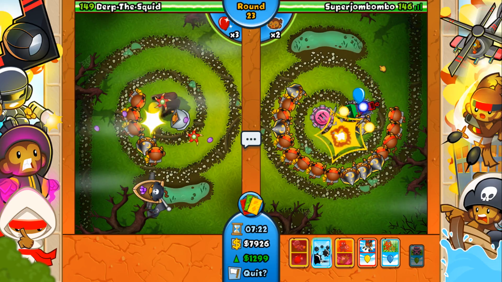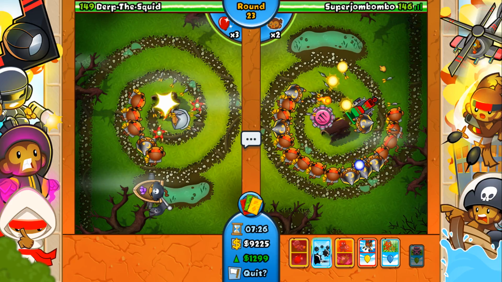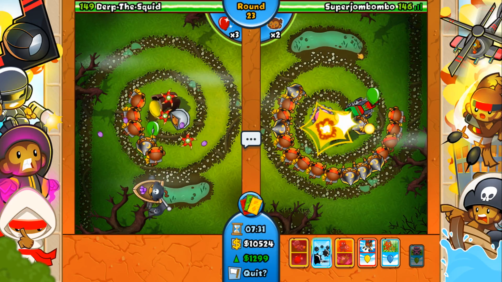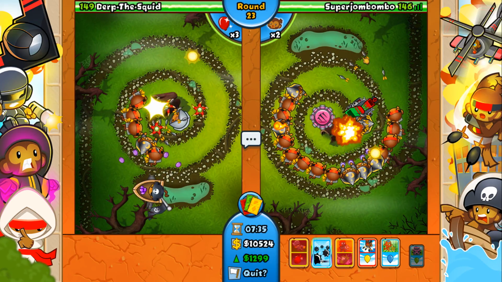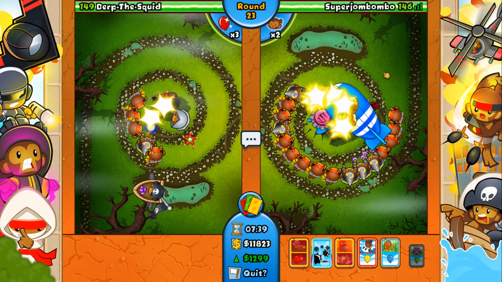Yeah, just omit him. Now the question is, do we want to try and defend, or do we want to try and rush? And that's a tough one. That's an extremely tough one. The better way to play would be to defend. But the Chris way to play is to rush. I know that sounds stupid.